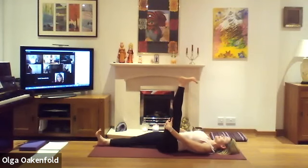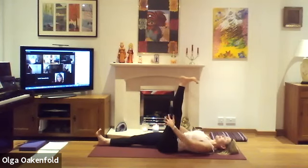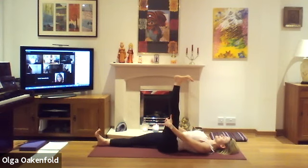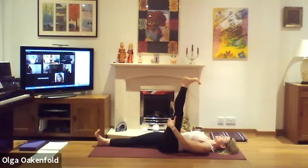Now let's again check. There's a little space between your lower back and your yoga mat. Natural alignment of your lumbar spine. How's your right leg doing? Let's just feel again that inner seam of your right leg downwards. Right heel pressing down. The inner seam of your right leg pressing down. And the left heel lifting up. Where you have good extension through the legs. How's your tummy muscles? Let's just bring the tummy muscles in a little bit more. A good stretch. Another deep breath.